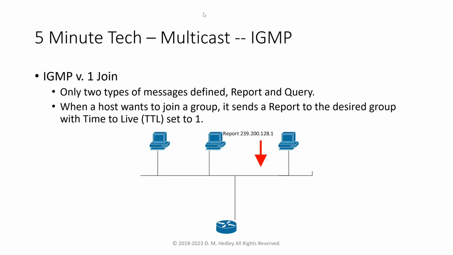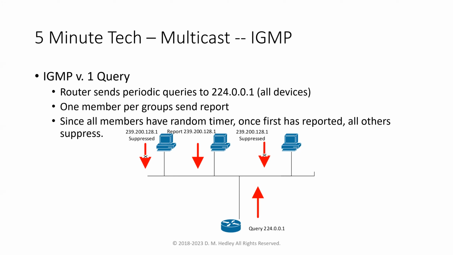And there's this TTL of 1 because it doesn't make any sense to route this. If the router isn't PIM enabled, I don't want this going anywhere. And if it is, it needs to handle it. And then the other thing we see is periodically that router, once it hears a device wants this traffic, and assuming it has traffic to give, starts sending it down this segment. It's going to keep doing it as long as the stream's still running.